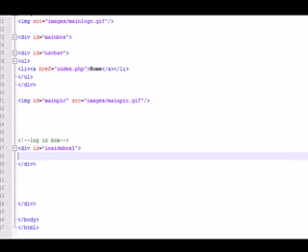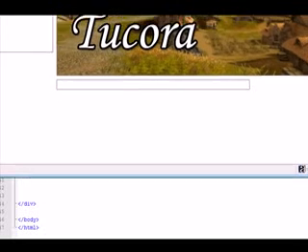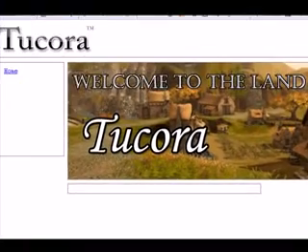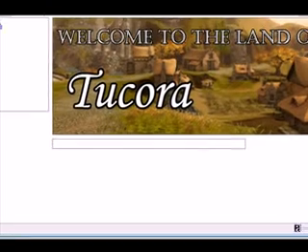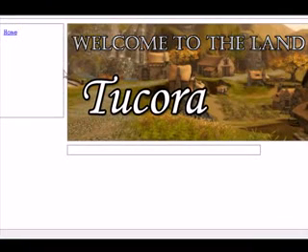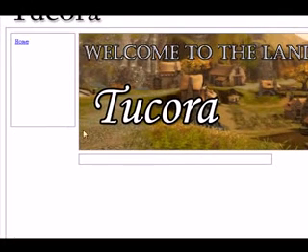Now as you can see, if I launch this raw code in Firefox, you're going to see my registration file that I'm going to be building right here. You can have the template however you want it. I just made a basic picture, and our form's going to be right here, but as I said, you can have it anywhere you want it. You don't even have to have any of this if you don't want.